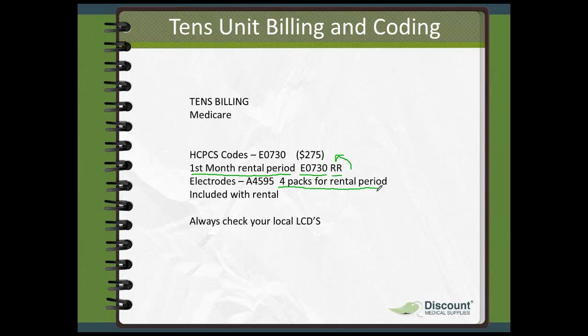A little disclaimer, always check your LCDs. Very, very important, because obviously you may be in a different quadrant than somebody else. But the main stipulation for Medicare is you have to have and document prior chronic pain for the last 3 months. So you must document that that patient has had chronic pain for the last 3 months. If they have, you can administer that TENS unit. You also want to document whatever treatment that they had for those 3 months, whether it was aspirin or physical therapy. You want to put that in your documentation, your medical necessity form.